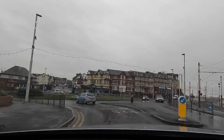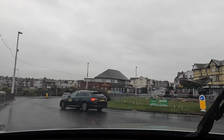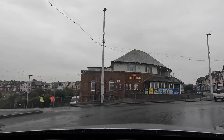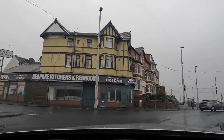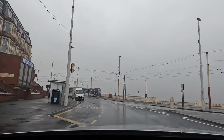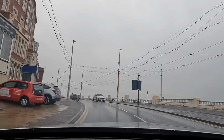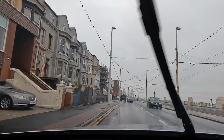This is the illuminations feature with the Spitfire plane. Because of course Blackpool, like many other towns, raised money to actually pay for Spitfires during World War II, and there's a really interesting Spitfire museum. And when I say museum, I mean sort of interactive, hands-on, lots of stuff to experience museum at Squires Gate at the airport.